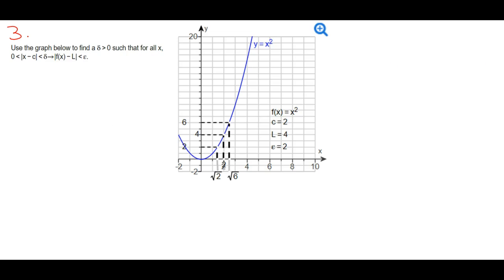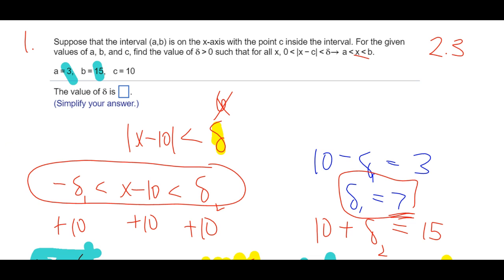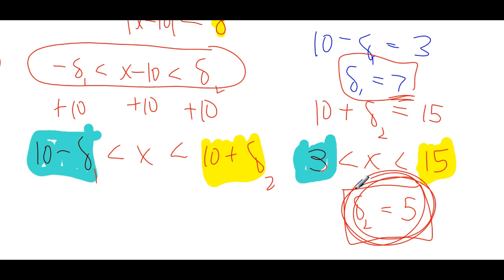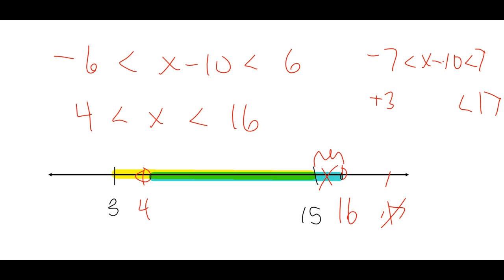So that's the reason why it has to be the smaller of the two, just like we talked about on that lab. It has to be this 5. Why does it have to be the 5? Because if I use a 5 there, what happens? This becomes 5 and 5. This becomes a 15. And this becomes a 5. All right. And now, where do we fall?